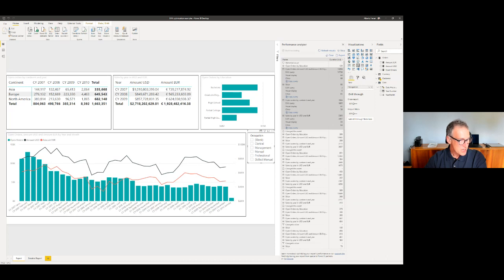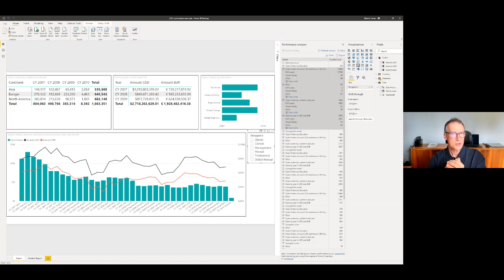Okay, I don't see the chat, but it's just two engines in the model. Formula engine is very powerful but slow. Storage engine is a simple guy, extremely fast but can run only simple queries. That's why a sum is easy, but a sum of an if statement becomes slow. A sum of a square root is slow because it needs to be computed by the formula engine. So you always need to balance the two.